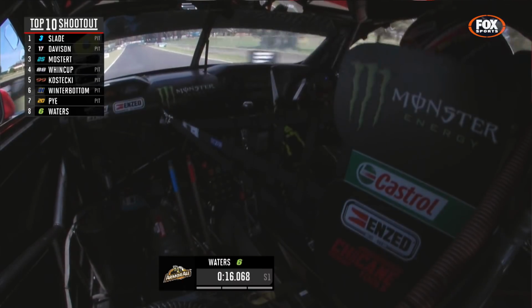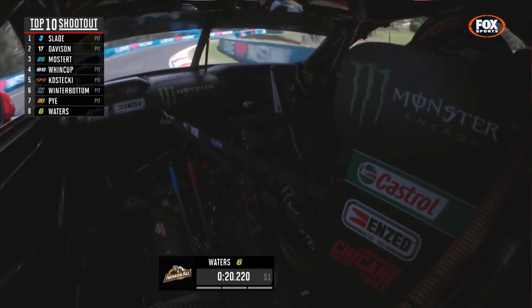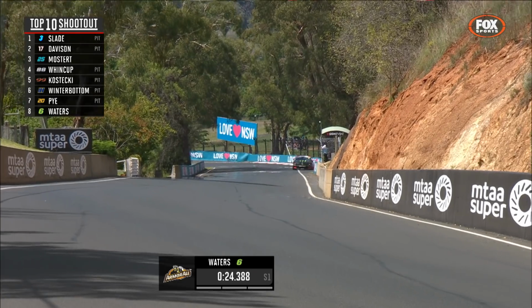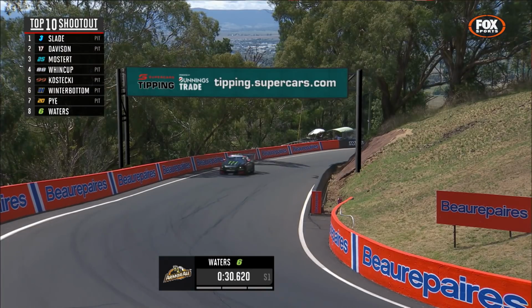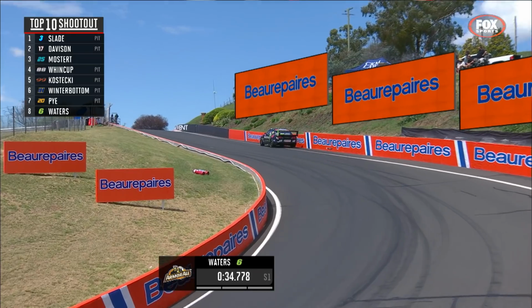He's had 5 career poles. How's this? It's his 22nd straight shootout. So he's just been so consistent with his qualifying, and that was a nice job. He made the apex nicely. That was the best of anybody so far. We're on board with him. He got the car turned in. Does it turn in here? Yes, it does. It's right inside that white line.